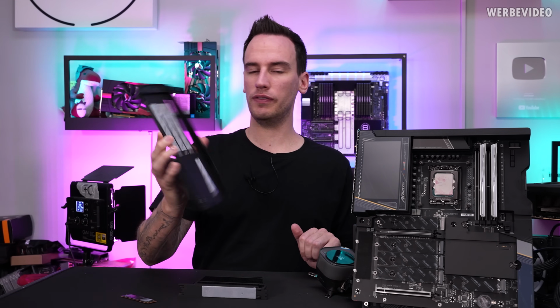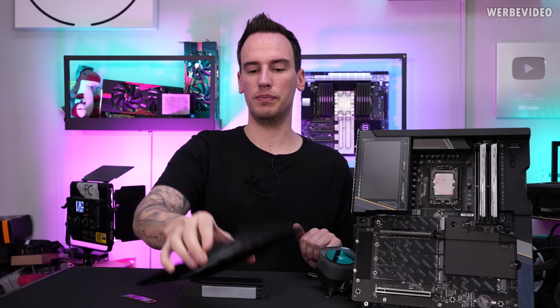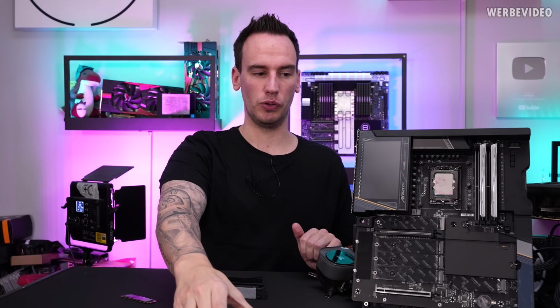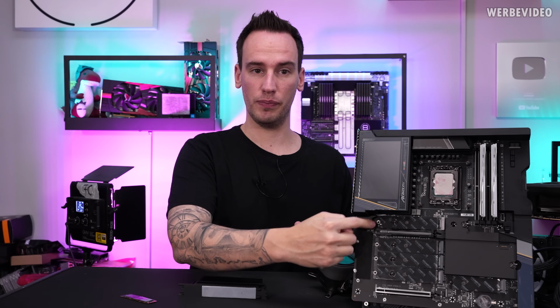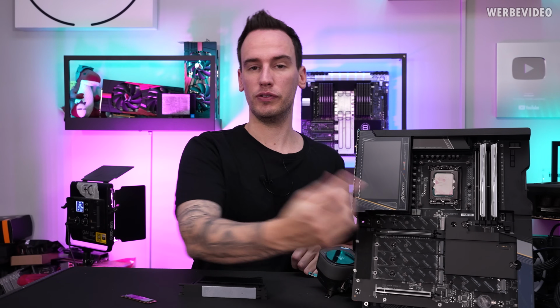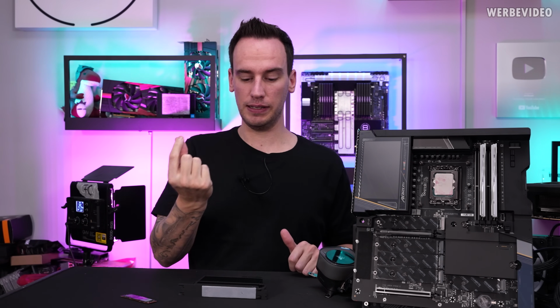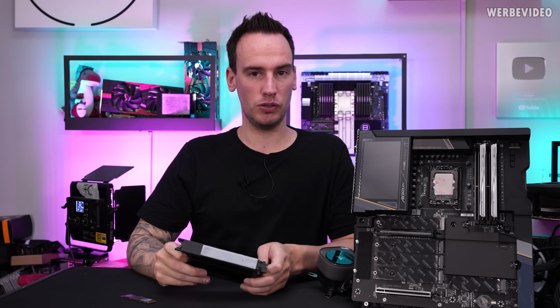And you can imagine if you apply 4 Gen 4 NVMe drives in here, this is also going to be quite warm, especially under load. So the best solution would be to take this slot right here, this piece, and move it to that side. This way you could decide if you want to use the Gen 4 from this side and have it natively connected to the CPU or use Gen 5. You just have to flip around the SSD. But in either way, you could make use of the big heatsink for best cooling of your SSD.